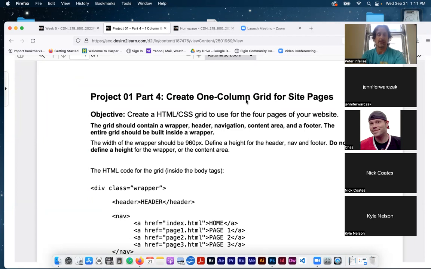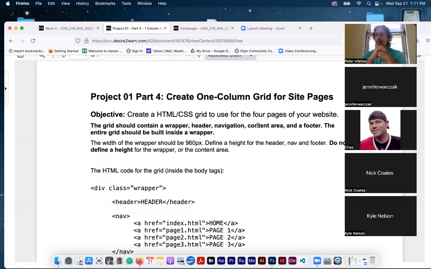The grid should contain a wrapper, a header, navigation, a content area. That content area is going to be ultimately where you guys put your paragraphs and your images, as well as a footer. The entire grid should be put inside of what's called a wrapper. Okay, I'll talk about a wrapper. That'll be one of the very first things that we actually do.